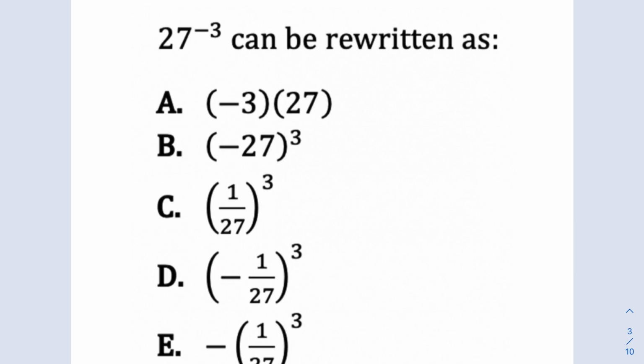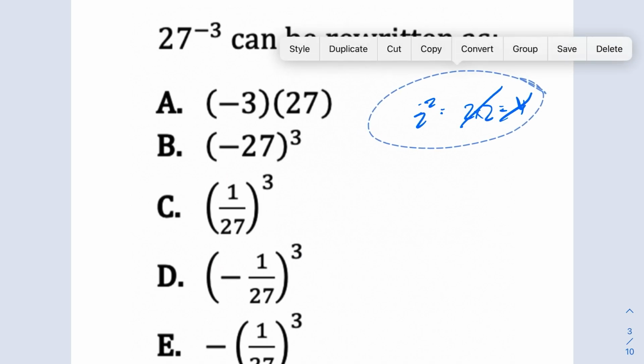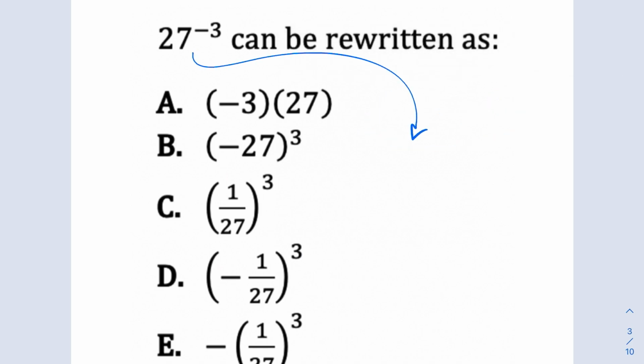But essentially, this is one of the properties where you have a negative exponent. So clearly, 2 to the second, I can easily evaluate that. That's just 2 times 2, that's 4. But 2 to the negative second is not exactly as simple. What you have to do is turn the number into a fraction. So 27 to the negative 3, let me write it this way. A to the negative b is actually equal to 1 divided by a to the b.